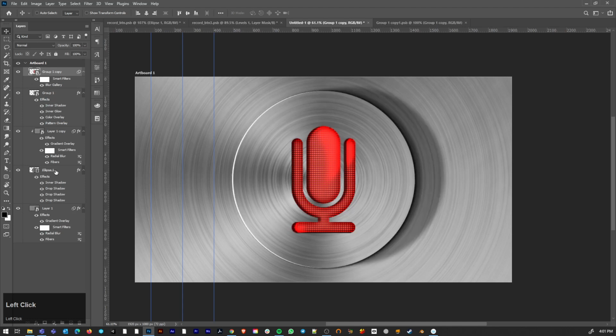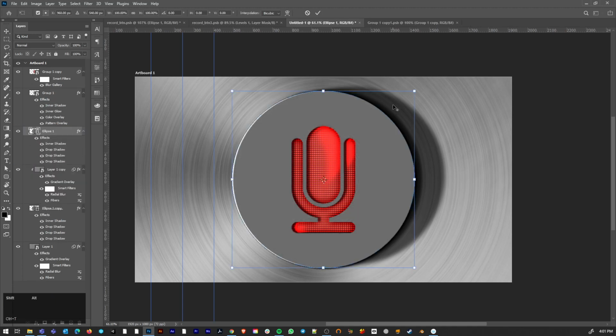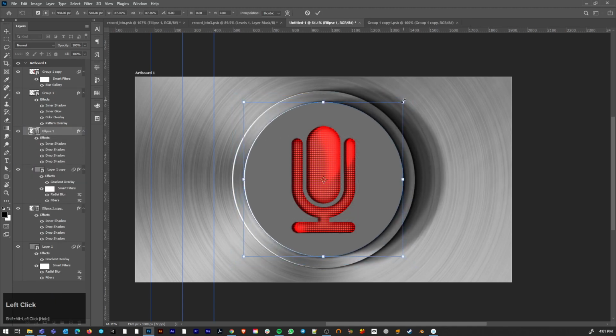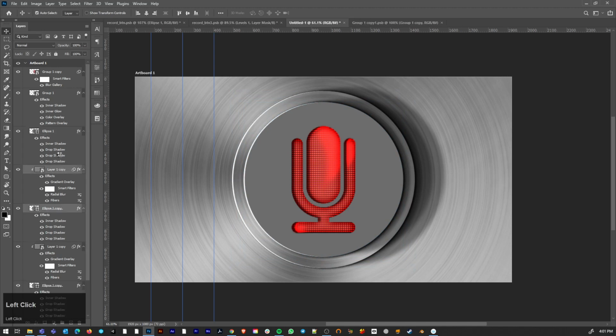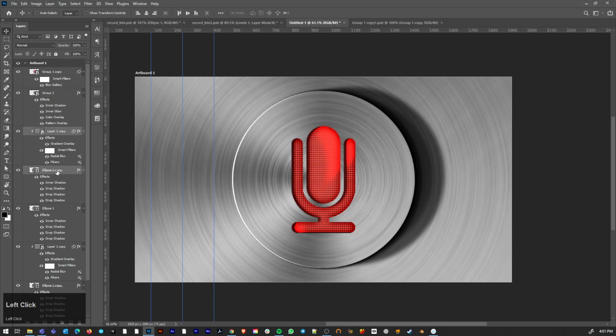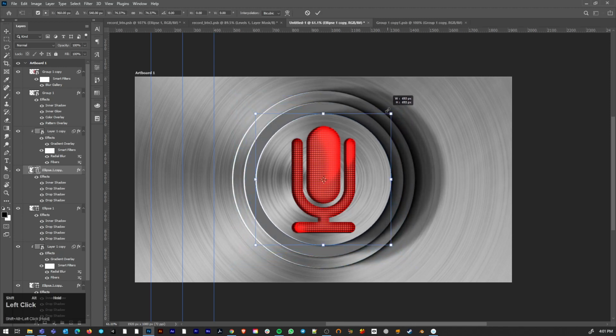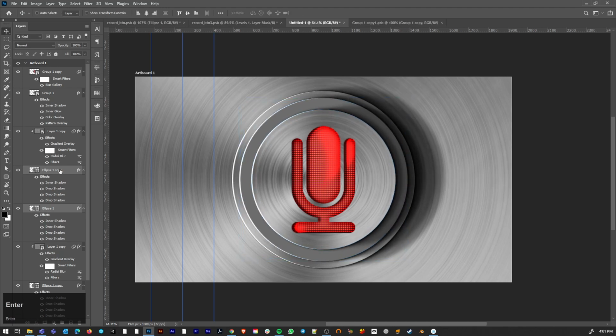I had another shape going on, so I'm just going to duplicate that shape and duplicate those as well. Drag that on top, make the circle even smaller again. So then I've got those two nested shapes. Just going to make them a bit bigger.